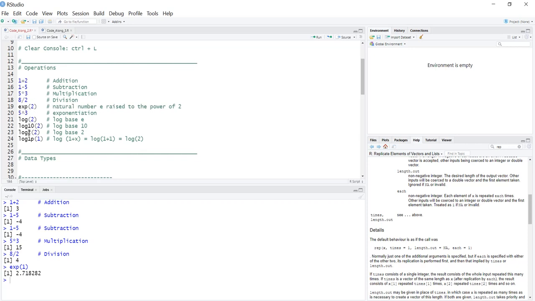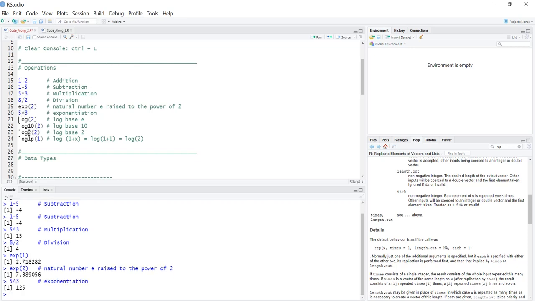So this is going to be e squared. And then I've got 5 raised to the 3rd power. So you've got the caret here, and then the number after it says take this number and raise it to this power. So 5 cubed is going to be 5 times 5 is 25 times 5 is 125.